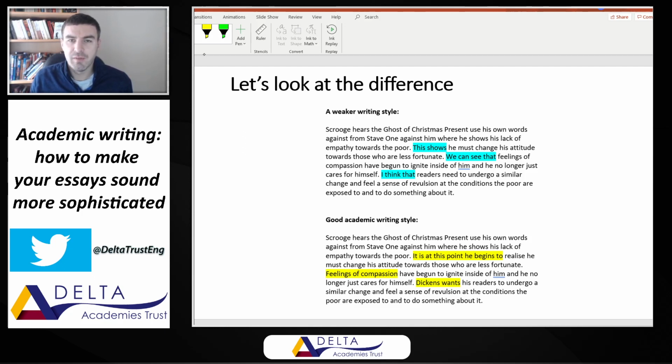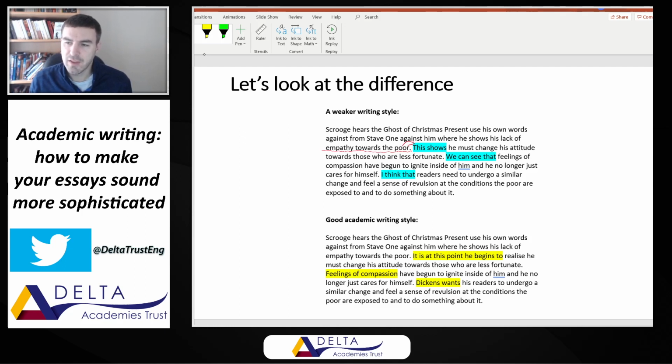Okay, so we've got a fairly decent idea in this first sentence. Now, if you are showing a lack of empathy towards the poor, so that's what this sentence kind of builds towards, you then have to develop that in your next sentence, because otherwise, there's no connection between the two. You can't end a sentence talking about lack of empathy, no feelings, poor people, poverty, and then go on to talking about something else completely different in the next sentence. So in this one here, it says, this shows.